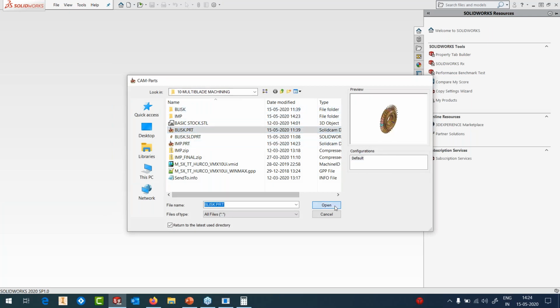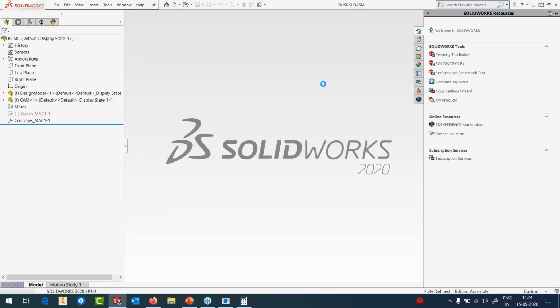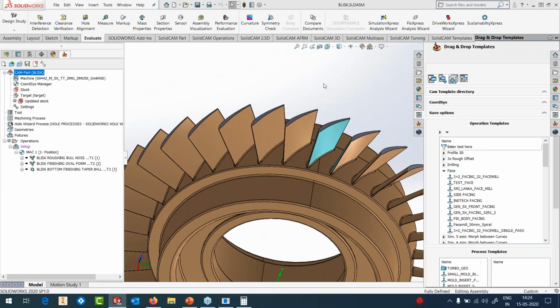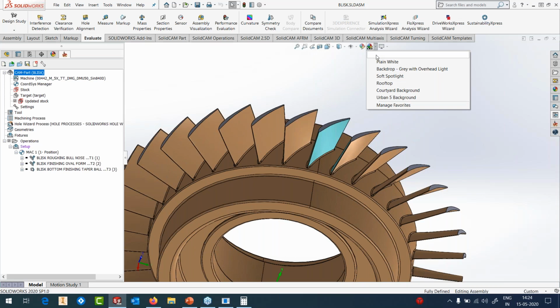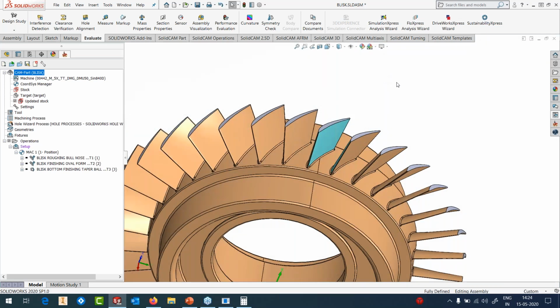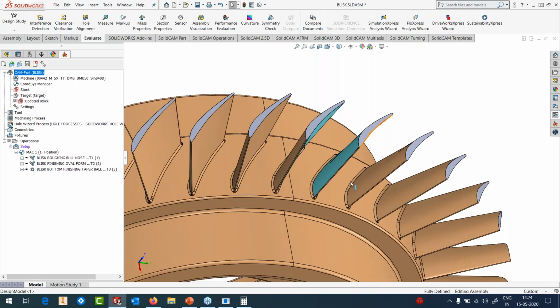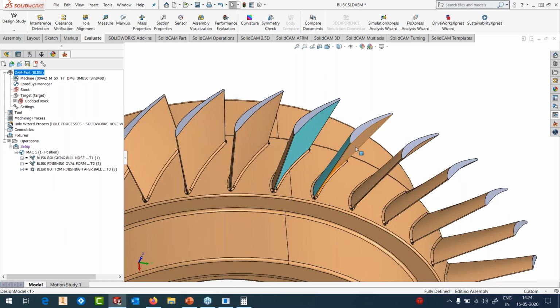And the other one is a blisk. So I'd like to take a blisk. And in the blisk, I have already defined the process. I'm using a combination of generic 5-axis as well as multi-blade. So you can do a lot of things with SolidCAM. For example, I would like to rough the blisk. I can rough the blisk even without using the multi-blade functionality. I will use a bulldoze and I will just scoop the material out in 5-axis between these 2 blades.